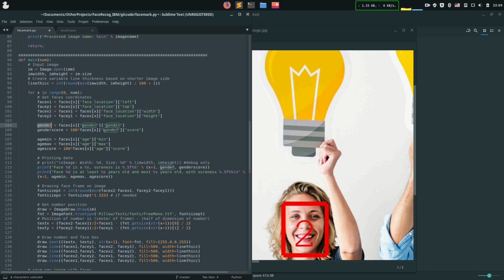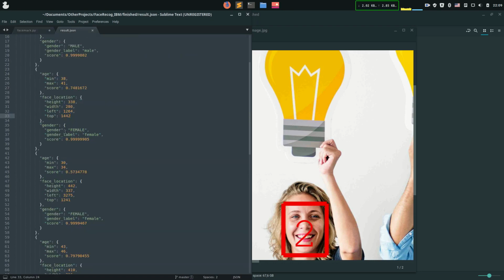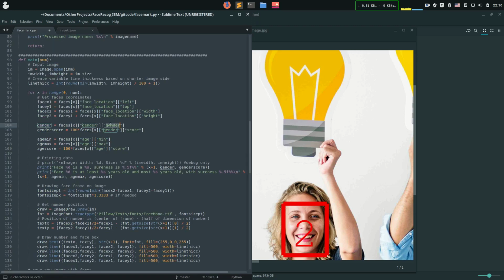Then we get the gender and age, each stored in its own field. The gender is stored, and the gender score is stored in the face's gender score, which I multiply by 100 to get a percentage.